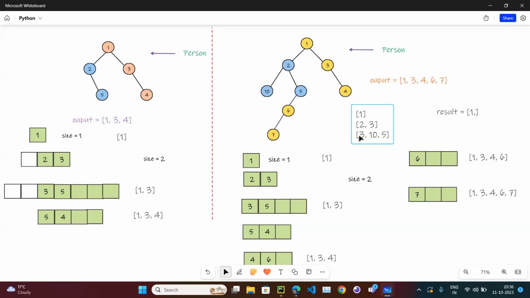So now the queue length will be 3, 10, 5. So till this point, we are going to know, okay, last element is 3. We are going to put 3. But at this point, we are going to know last element is 5, because till now we have not removed the 3. Right. So for the 3 as well, we have to put the left child and the right child.